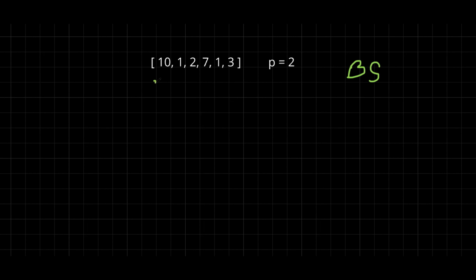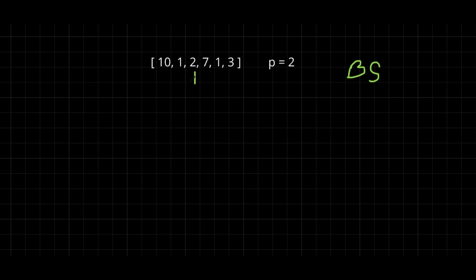Now here, we are given this example and we have to consider two pairs. So the first pair will be these two and the second pair will be these two. And the difference of this pair will be 0 and the difference of this pair will be 1. So the maximum is 1. So in this test case, we have to return 1. Now, what is the optimal strategy if we want to solve this problem?